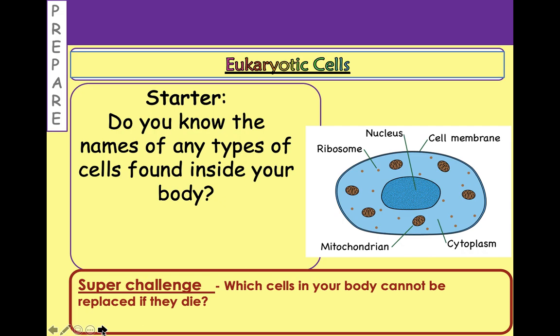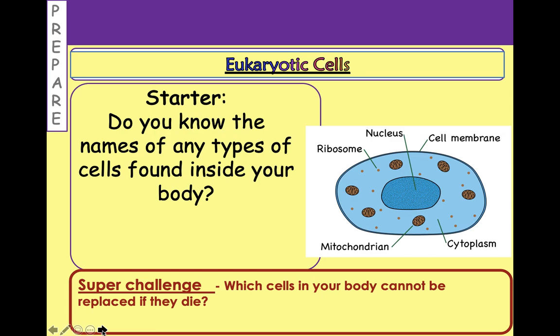Okay, I'm going to try and predict some of the things that you might have come up with. I think a lot of you must have seen a lot of crime scene shows or CSI, because when I ask you about types of cells found inside your body, people often come up with skin cells, blood cells, bone cells, occasionally hair cells, all the kind of things you might find at a crime scene. You could also have had brain cell, muscle cell, and if you came up with anything that I've not listed just there and you want to check if your answer is correct, just do a quick search on the internet, or you can email your list to me if you came up with lots and you want to impress me.